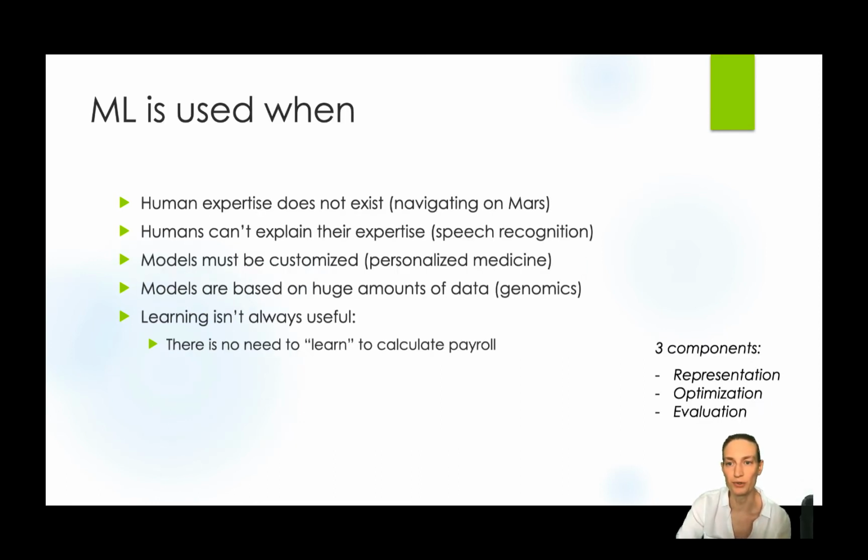So when is machine learning used? Well, machine learning is used when human experience does not exist. How do we let a rover navigate on Mars? We don't know. It also is used when humans can't explain their expertise. Okay, so for instance, when I was creating a music generation algorithm, I could perfectly use rules when I was generating music such as counterpoint, which is a type of Renaissance music that inspired Bach, for instance, that has very specific rules. But if you're looking at pop, metal, or rock music, we don't have the specific rules, so we need to use machine learning and learn by example.